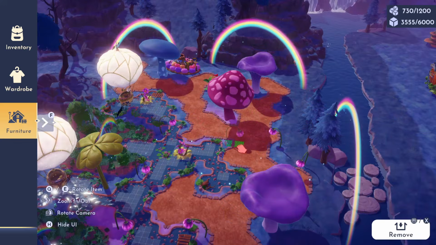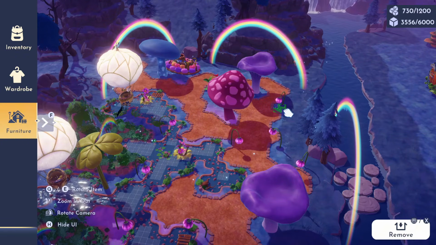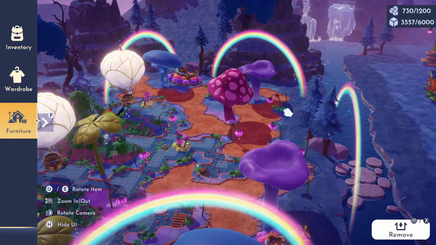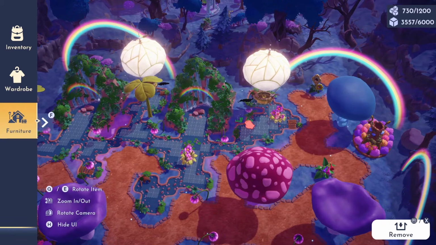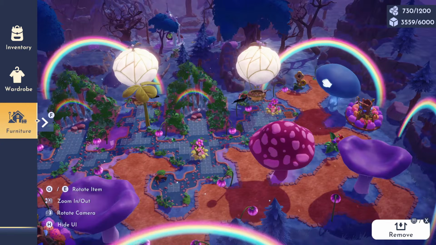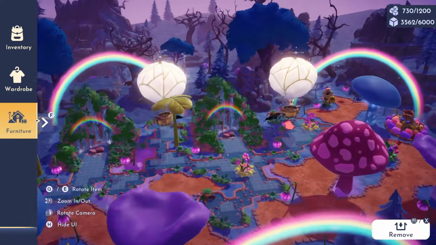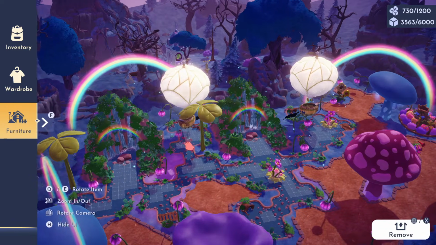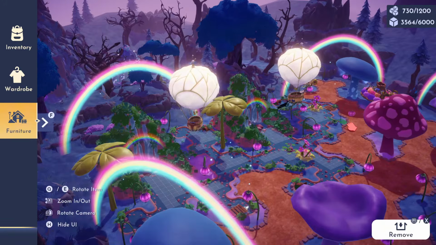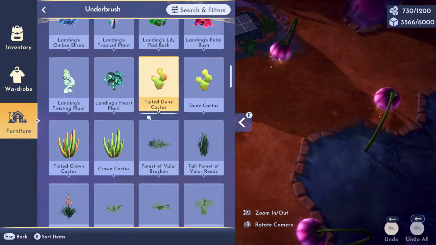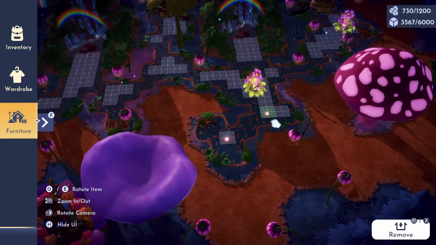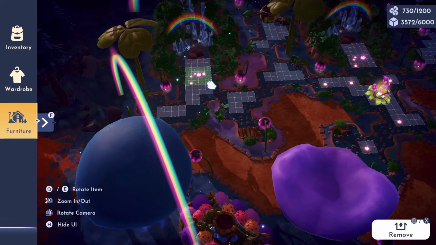But if you don't have these premium items like these fairy ones, there's always other stuff you can use. What I think would be really good here if you don't have these is the mushrooms under foliage that light up at night. You could line those all around and they're really forgiving as well on the footprint and placement, so you could put those everywhere. You can also add a bunch of the flowers from Eternity Isle that light up. Those would be really pretty. I do add some in here at the end.